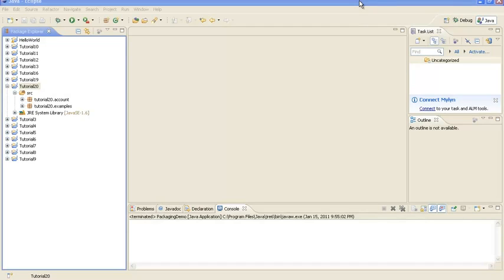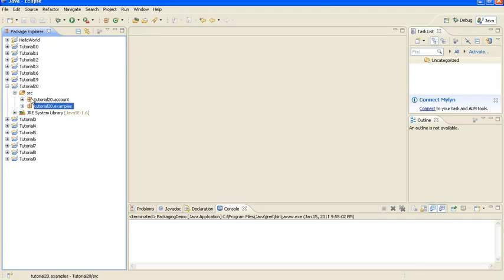In this section of the tutorial we will discuss how to create a jar file in Java on Eclipse. As you see in the tutorial 20 project, we have two packages. One is tutorial20.account and the second is tutorial20.examples.